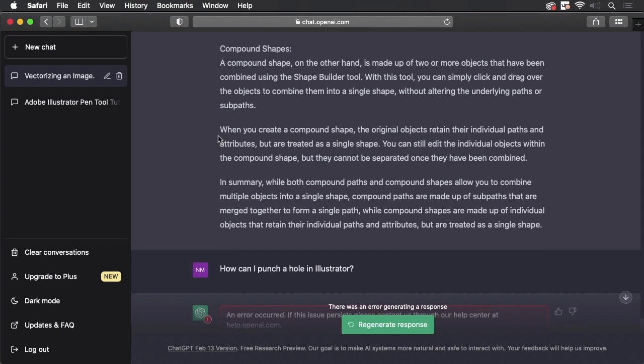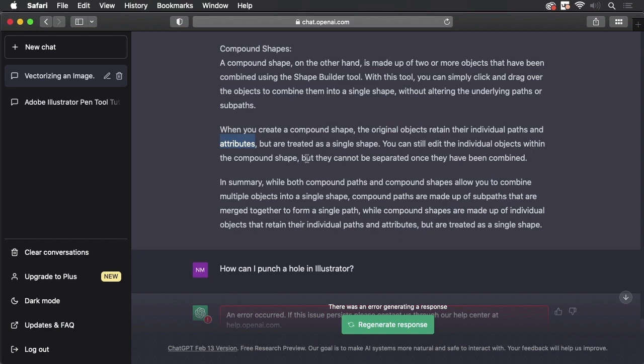When you create the compound shape, the original objects retain their individual path and attributes. That's wrong. They will sometimes keep effects, but when there are different fill colors and strokes involved, those are not kept, but are treated as a single shape. Yeah, that's right. You can still edit the individual objects.